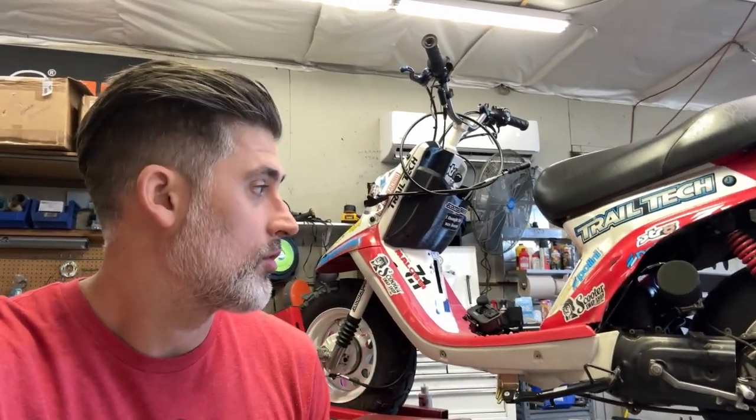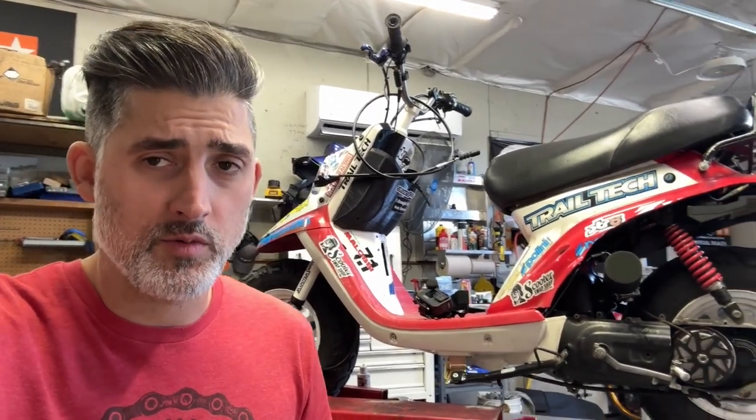I'm going to do a definitive tuning guide, and this is going to cover all bikes pretty much. It's not going to be so much for groms and fuel-injected bikes, but most of what we deal with are things like older bikes - SR50s, Aprilias, CH80s, all your carbureted 80s to 90s, mid-2000s scooters. I'm going to try to break it down on a whiteboard - my method on how I tune bikes, how I diagnose bikes, how I fix them.